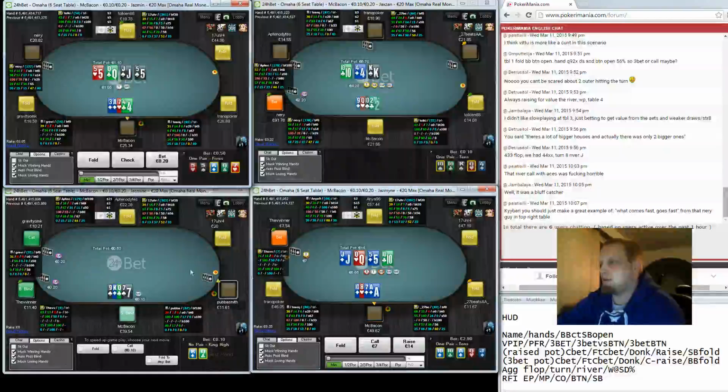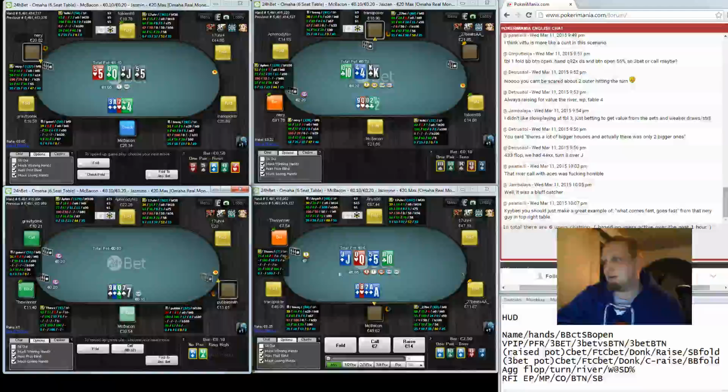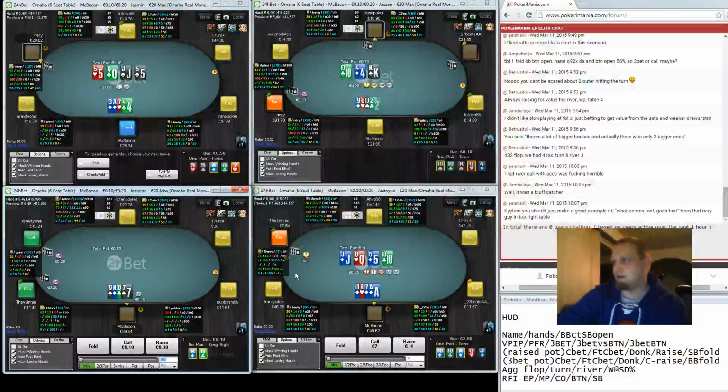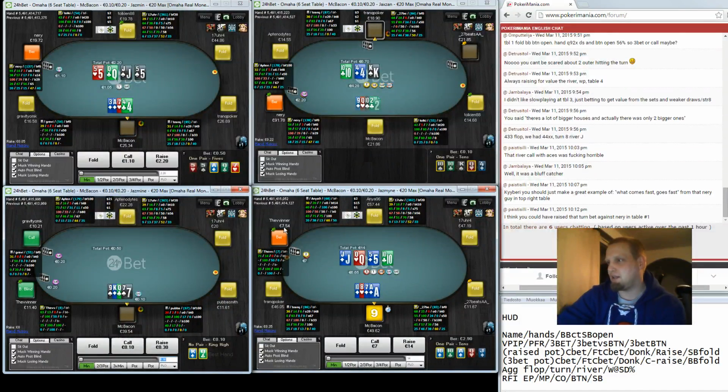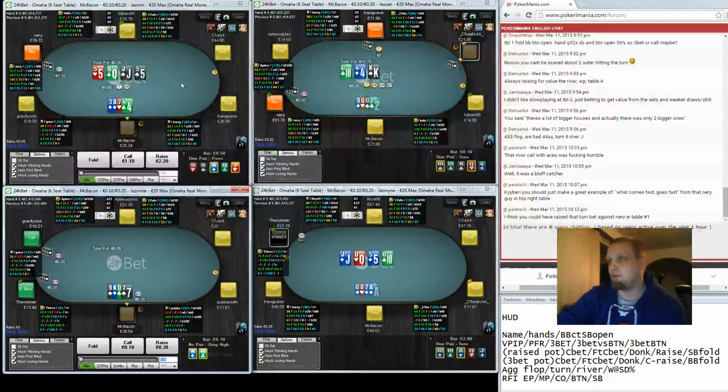We have the flush draw and the cut shot, and he bets full pot. The thing is that if he has ace king, his blockers are out. We can't call with the flush draw, so we just don't have the equity to call. We even block one of our flush outs.